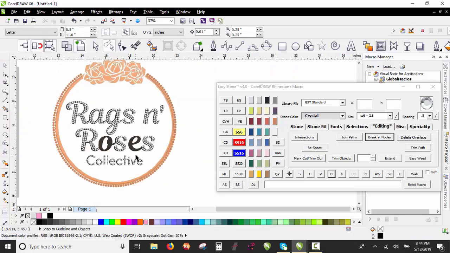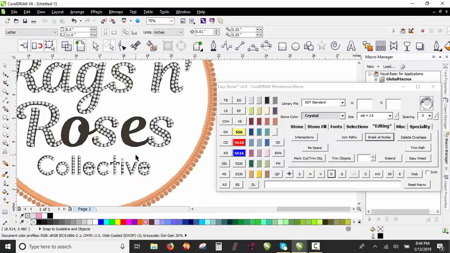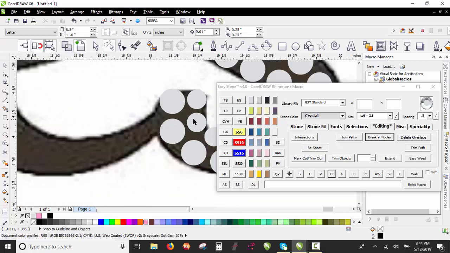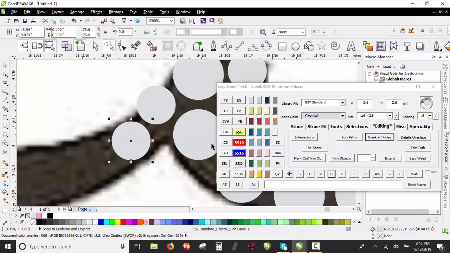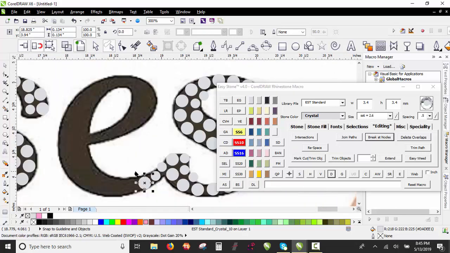So I can't borrow and beg and steal from anything else, so we're going to have to just go ahead and design the rest of it. So there's my E. I'm going to do a 6 and a 6 and a 10. And we're going to put in some 10s all the way around the perimeter. Right up top here.